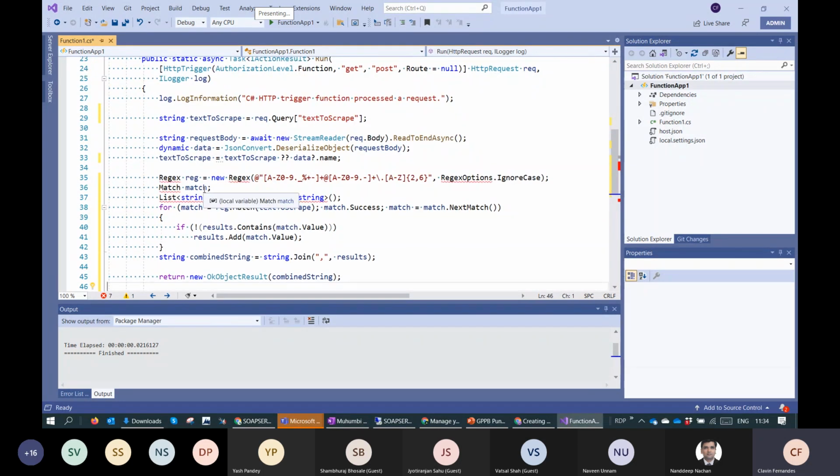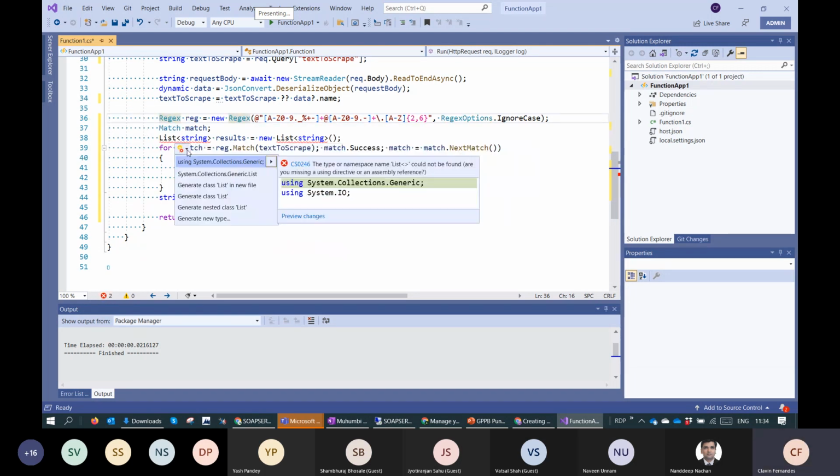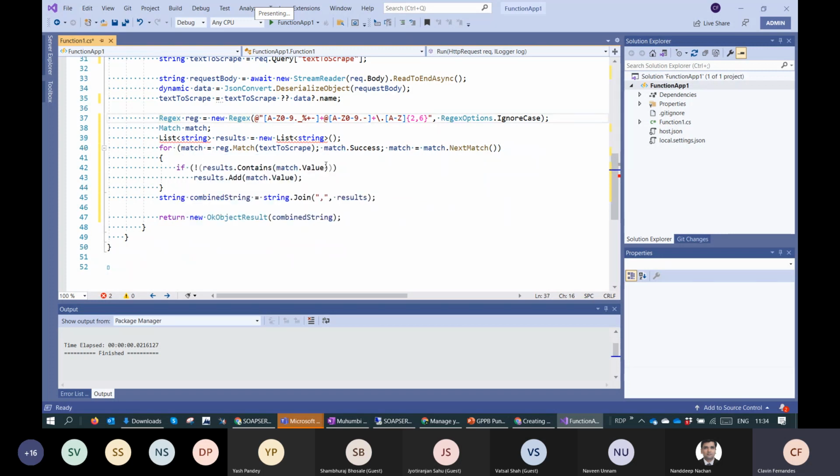So regular expression, match, list, etc. Now this is repetitive, so I can just get rid of this. And here, let me go ahead and add the namespaces. Come on. Okay, fat fingers, I told you. Bear with me. The first is the namespace for regular expression, and the second is collections for the list.